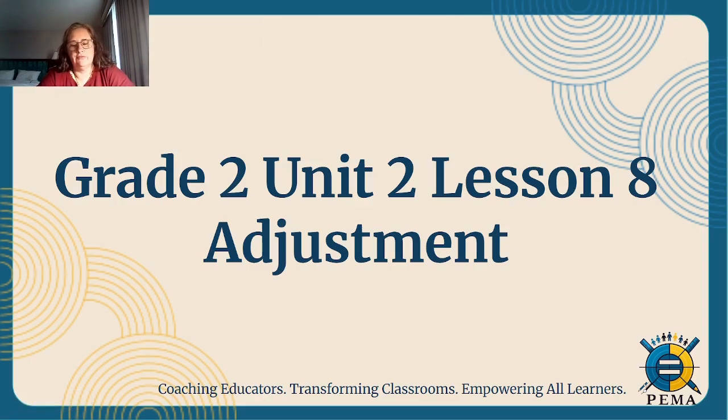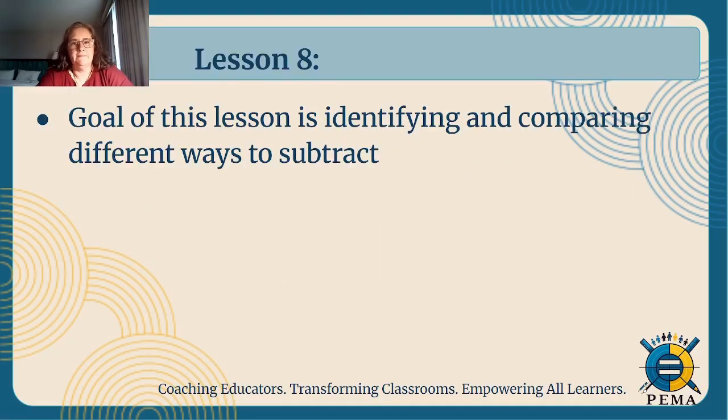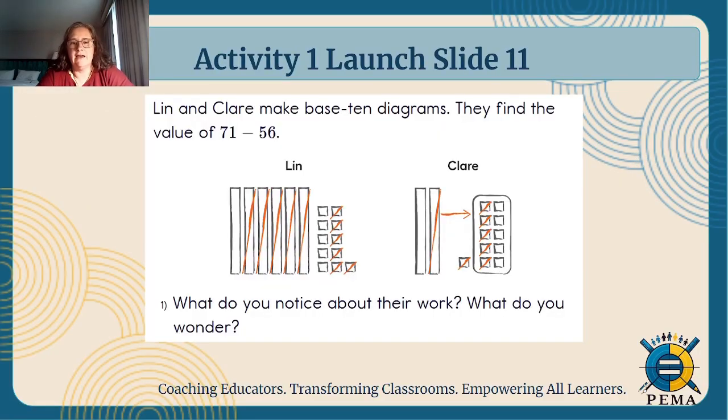I wanted to talk through something that came up in our grade 2 unit 2 planning meeting last week. We were looking at grade 2 unit 2 lesson 8 where they're comparing subtraction decomposing strategies, and in slide 11, activity 1 launch, this is the image on the slide. And we asked students to think about the pictures that Lin and Clare drew and what do we notice. And as a group of teachers, we were really struggling to figure out what Clare did.